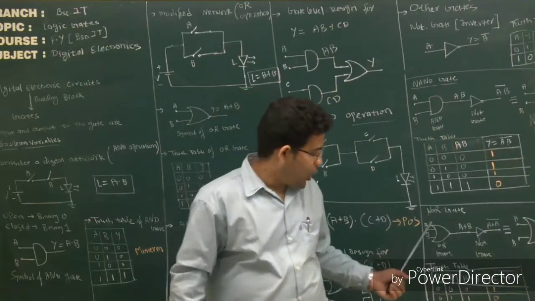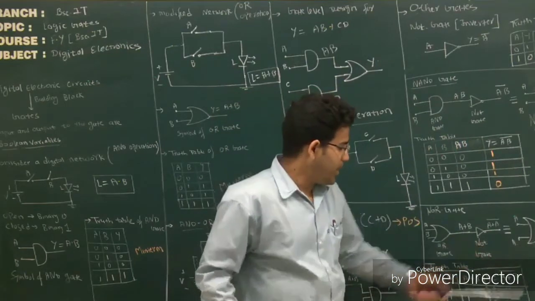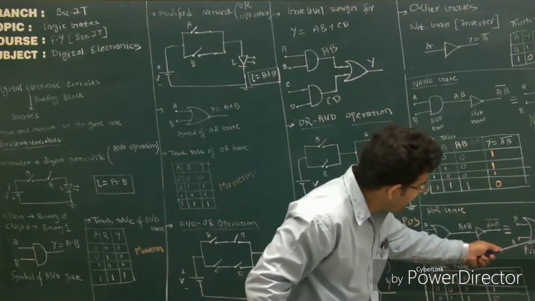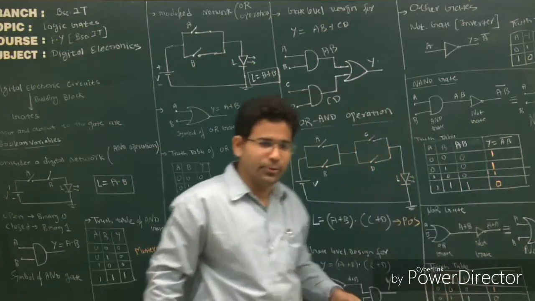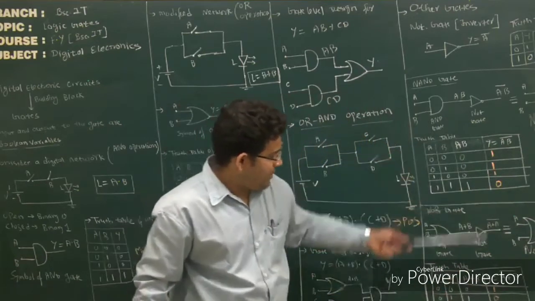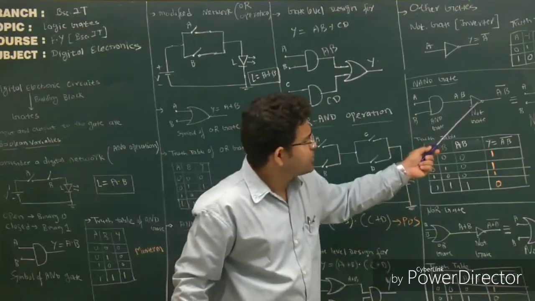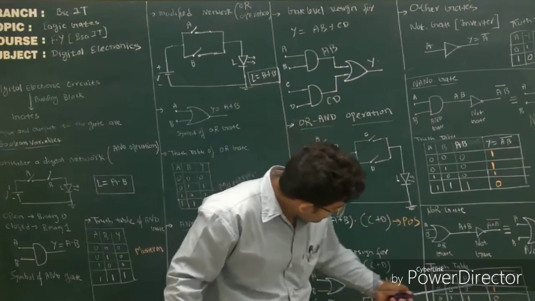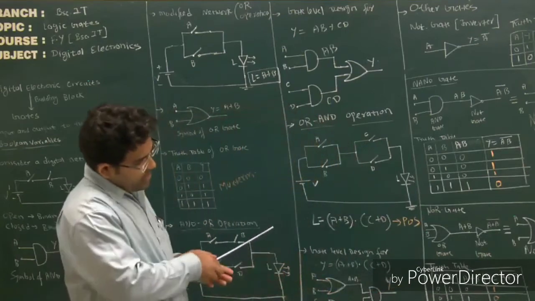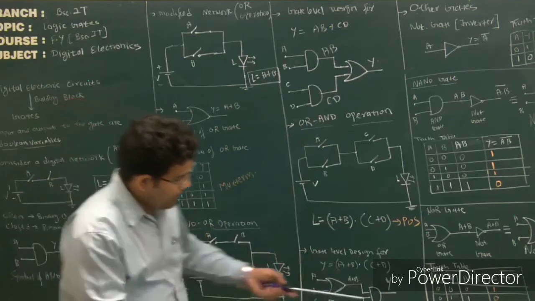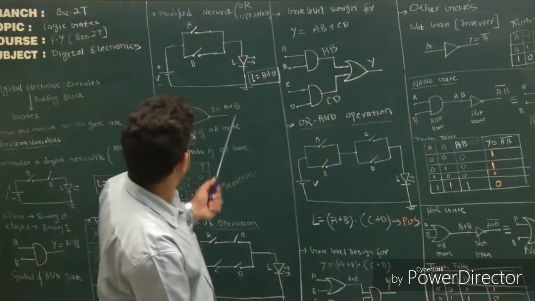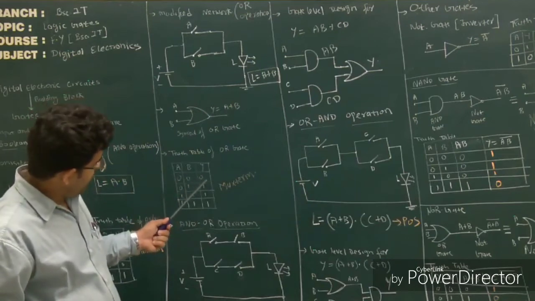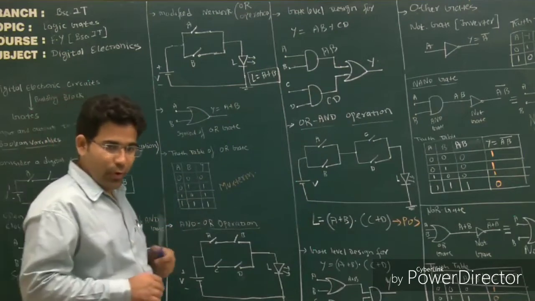Similar way, I can have NOR gate, that is OR plus NOT will give me NOR. So this is my symbol of NOR gate. See the bubble at the end. This bubble indicates NOT gate. NOR means OR plus NOT. This bubble indicates NOT gate for the circuit. And this is the truth table. Again, you can see this truth table is complemented or inverted from OR. Just invert it. 0 will become 1, 1 will become 0, and so on.